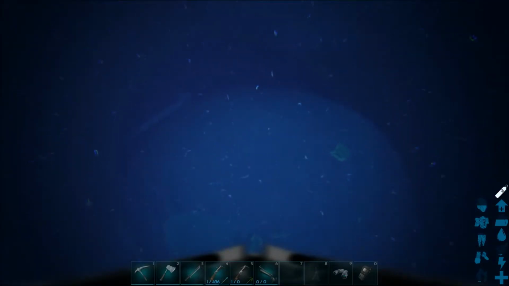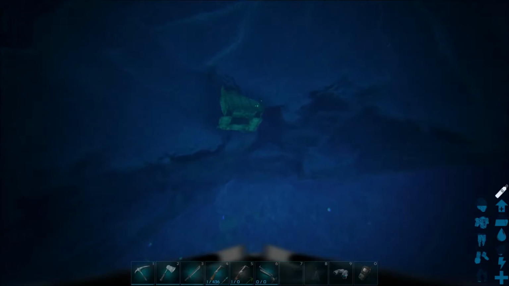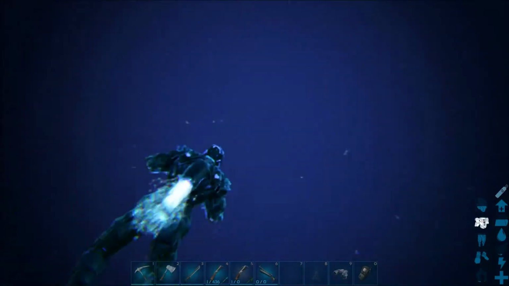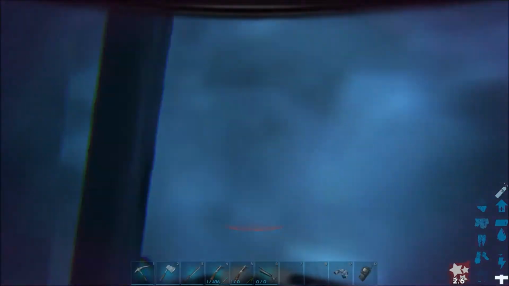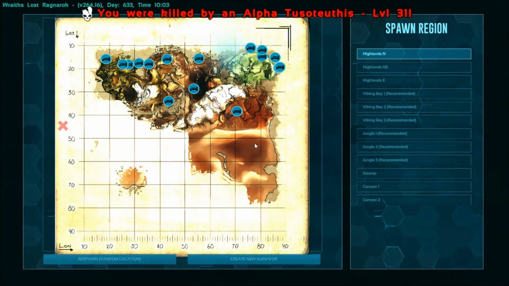And those are the reason why. Holy crap, there's a lot of them right now. Oh god, there's an alpha. There's an alpha. Oh no! Oh God! But it's going to be somewhere in that sunken ship. Why are all the alphas level 31?